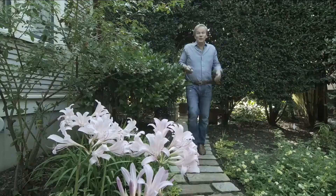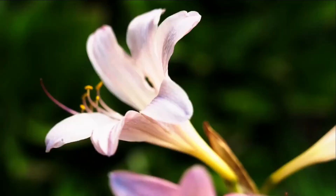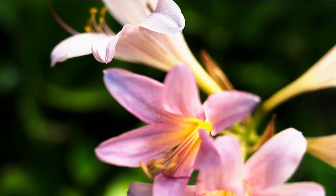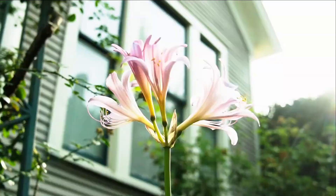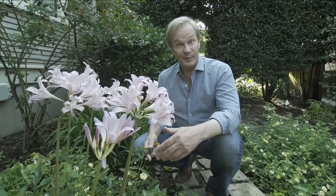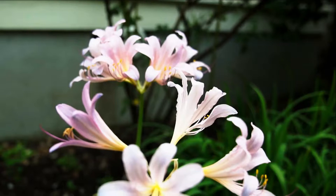Who doesn't love a surprise? A good surprise. And that's what this is — the surprise lily. Just look at these gorgeous pink trumpet-like blooms on each stalk. Notice the stalks have no leaves on them. They're also called naked ladies because they're so beautiful and they have no leaves to cover them. The name surprise comes from the fact that seemingly overnight they just come out of the ground, and before you know it they're in bloom like this. They bloom in late summer, which makes them a beautiful addition to a hot summer garden.